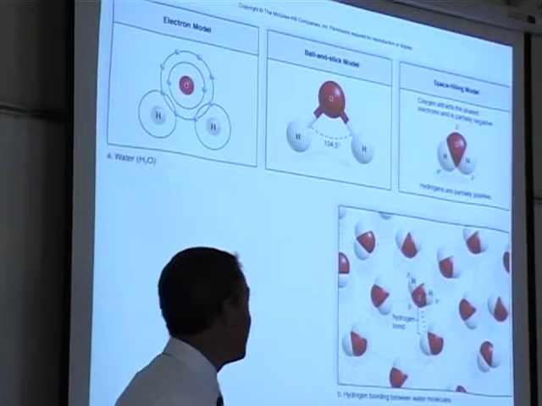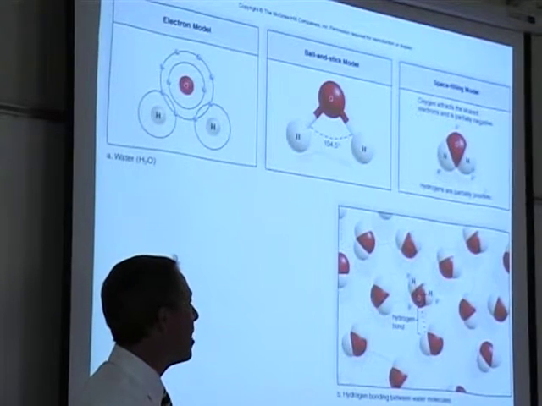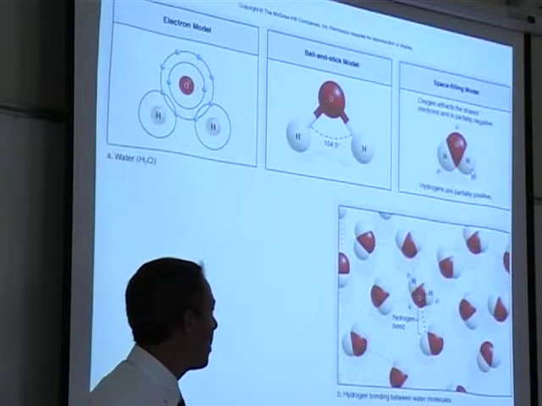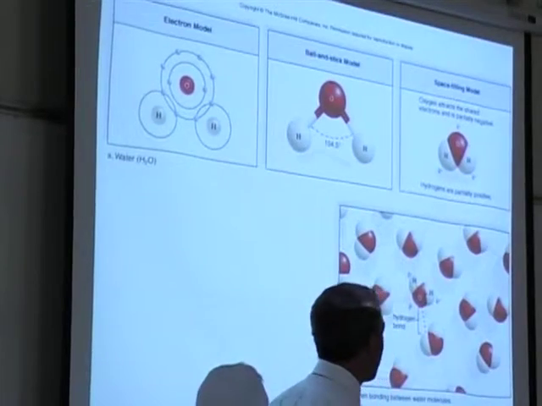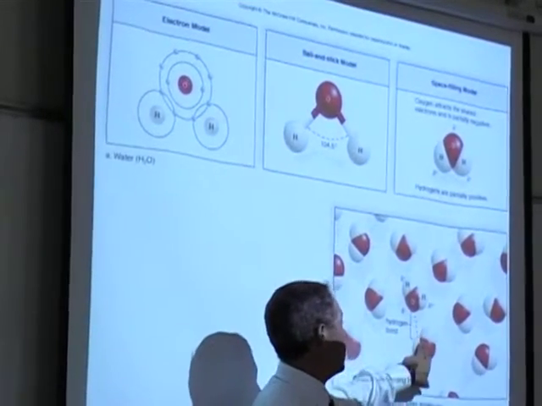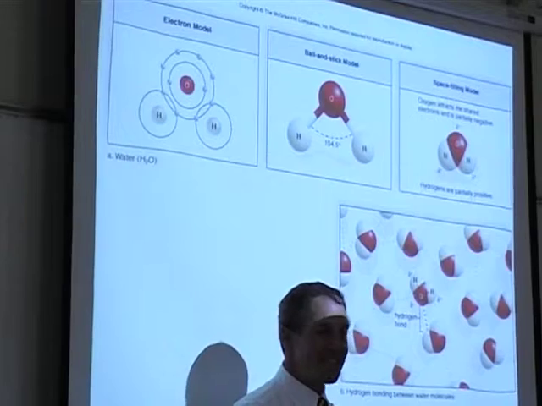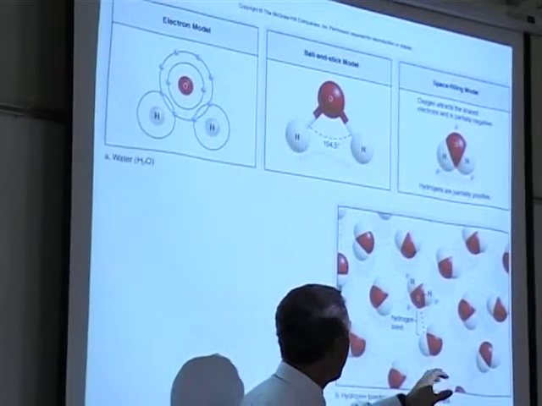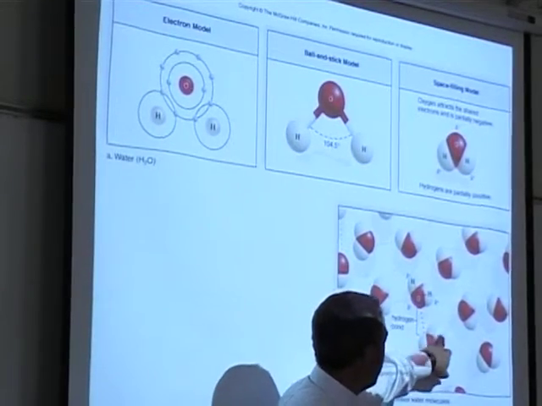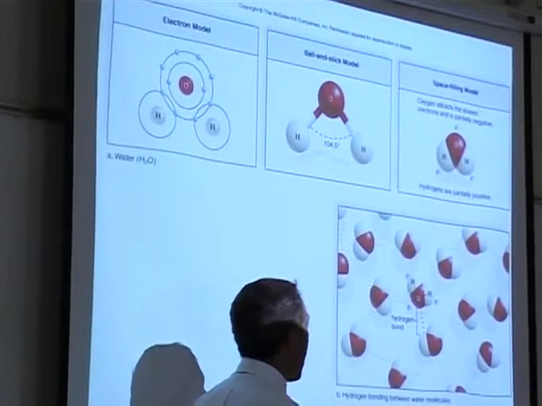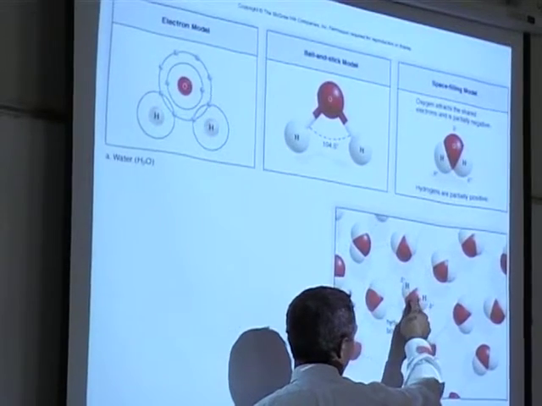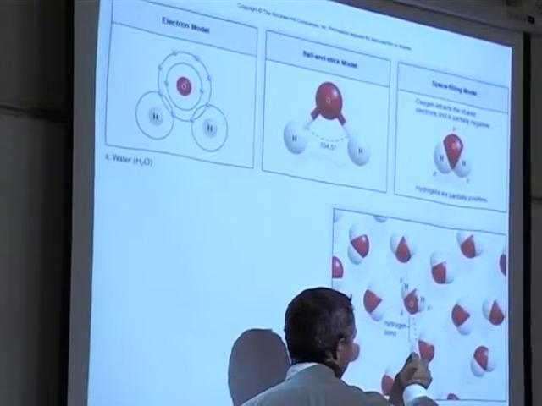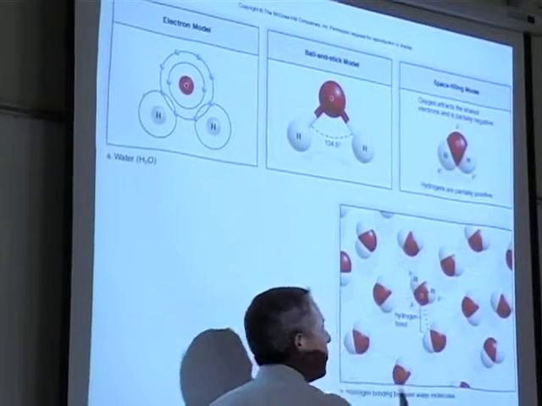So the net effect is the water molecule's like a little magnet. It's got a partial negative there and partial positive there. And if you put a bunch of water molecules together in the same place, you form hydrogen bonds. And like y'all said, hydrogen bond, that's the answer to everything, right? Well, the dotted lines that you see here are called hydrogen bonds. They are attractions between the negative end of one molecule and the positive end of another molecule. And it kind of holds them together.